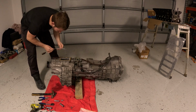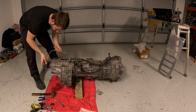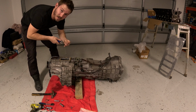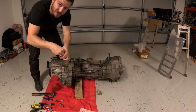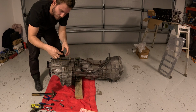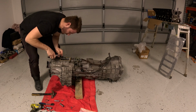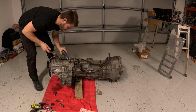I've got a magnet just in case the pin wants to fall, because I don't know how much it's got left. So that on there. So the first roll pin's coming out. So basically got a roll pin and then another roll pin inside it, obviously keeping it so tight that the selector shaft doesn't come off. So the center's coming out at the moment, and then perhaps the other one will tap out a lot easier. But we'll keep having a go. Like I said, if you've got a punch, obviously this will be so much easier, but I don't.